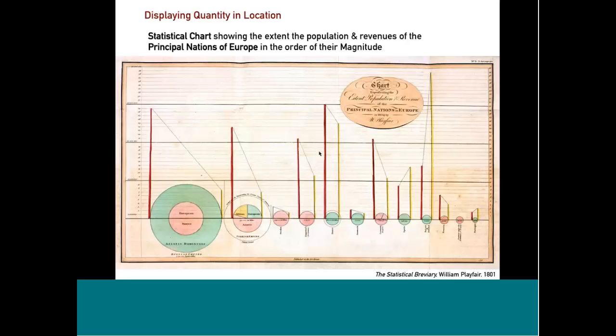You can't actually immediately see where the United Kingdom is, but they're the ones with the highest revenue over here on the right. One of the odd things about this type of representation is that by combining some of these things, you often create misinformation. Playfair was also pretty good at doing that. One of the most prominent things about this diagram is the slope of the line connecting the red vertical line and the yellow vertical line. That information is actually misinformation, since the slope of that line depends on the size of the land mass, and it has nothing to do with the difference between the revenue and the population.